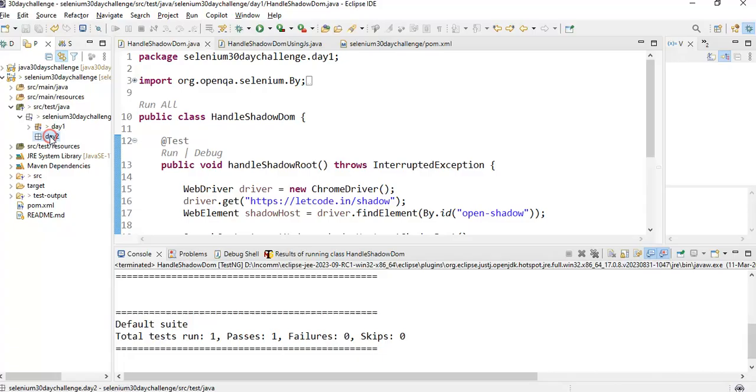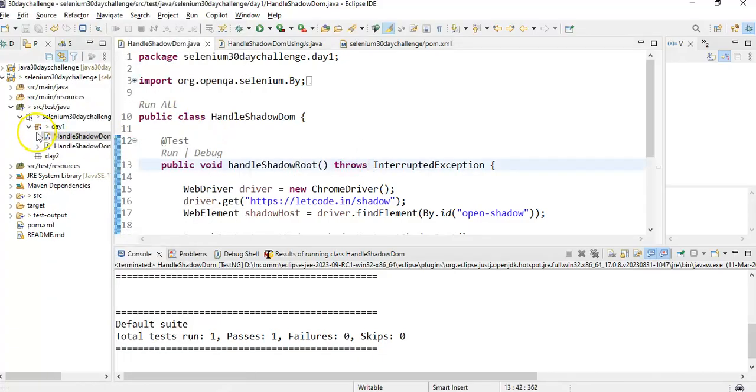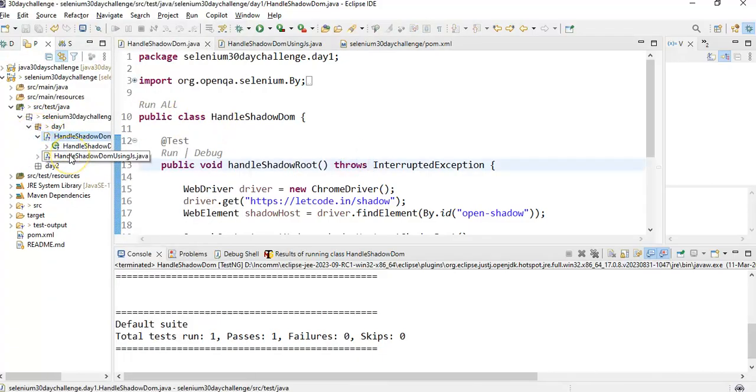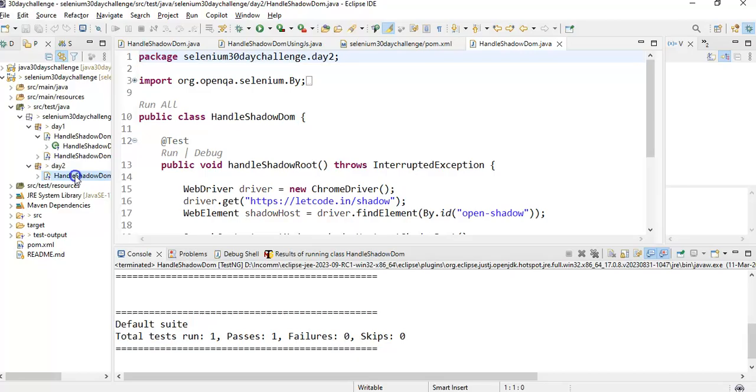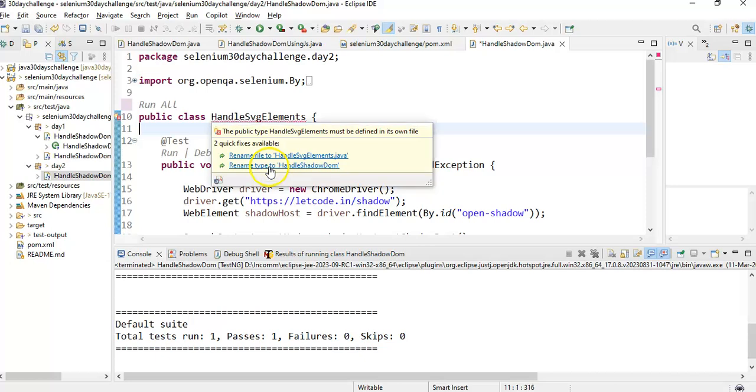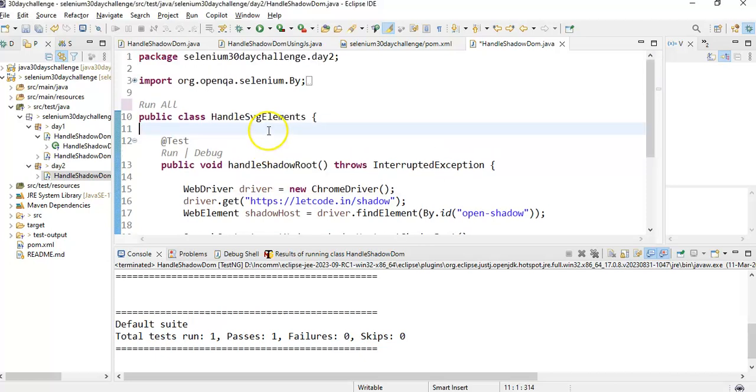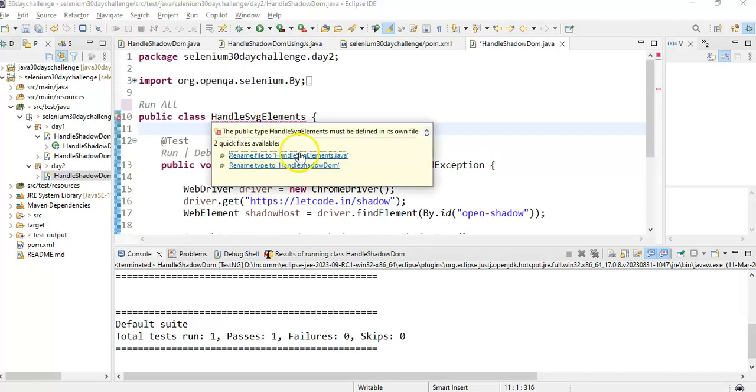Okay, day 2. Then I will copy paste this instead of that, so that we can do it quickly. Just rename it, handle svg, to svg elements. We can replace it: just mouse over, and you can rename it to svg elements.